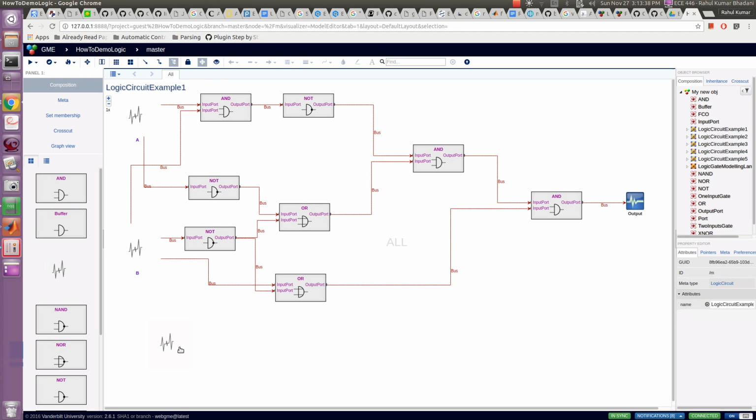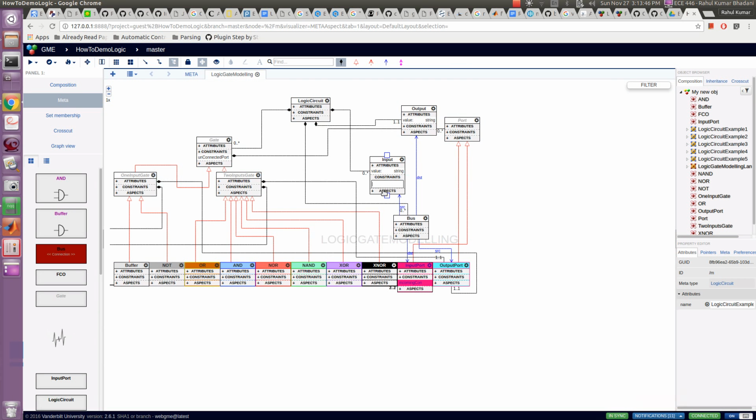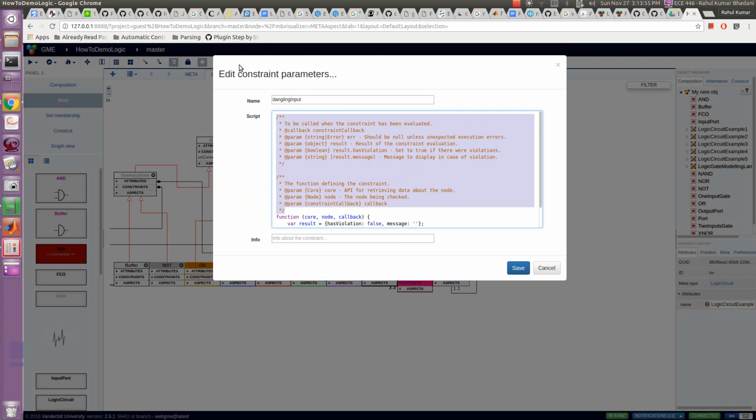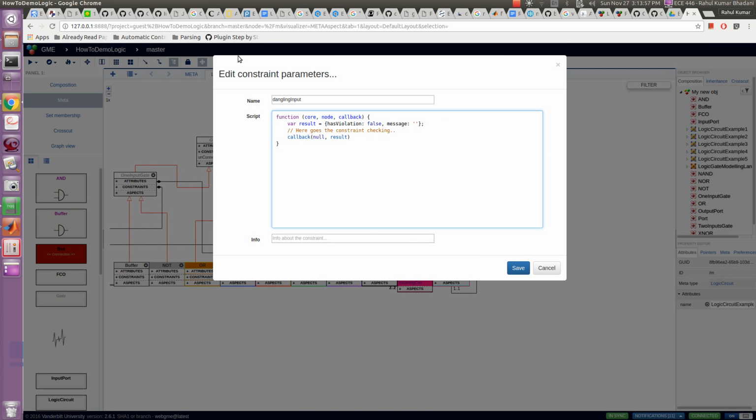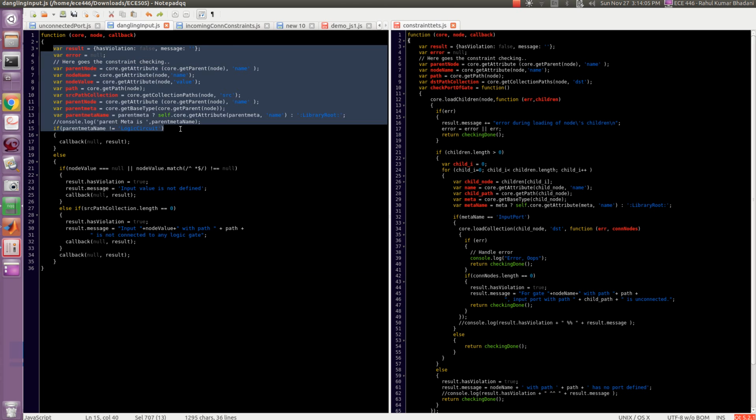All right, so let's define a constraint for this thing. Okay, so I will name this constraint a dangling input. Let's delete the comment for easy readability, and I already have a working code that I tested this morning.